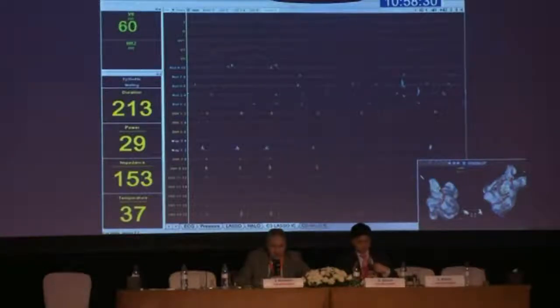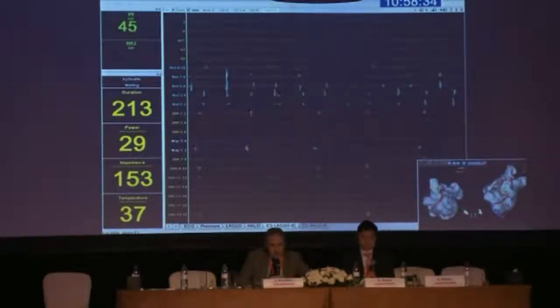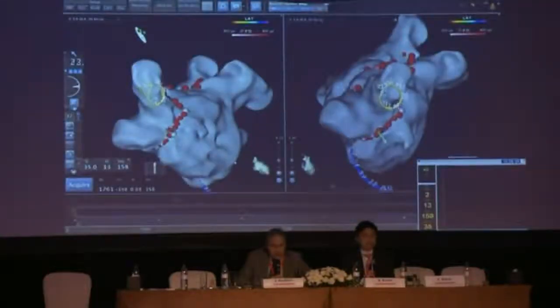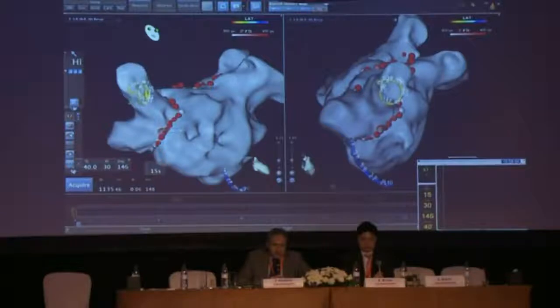Can we see a bigger screen from Carto, please? Okay, thank you. Are you always ablating on the right side, circumferential, and not between them? Because we feel that there is plenty of space in between, so we practically always ablate in between to make one line, like a separate superior and inferior line.